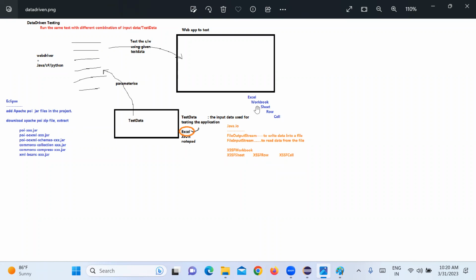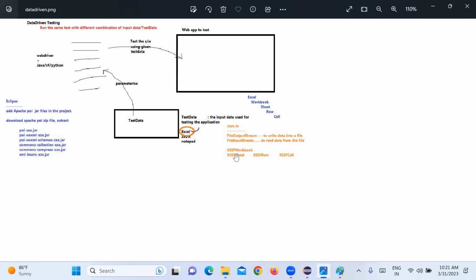It's all simple: workbook, sheet, row, cell. There is a workbook, in that a sheet, in that a row, in that a cell. So we have access to workbook, sheet, row, and then cell. Cell means column, the columns in a row. So these are the classes we have to use.